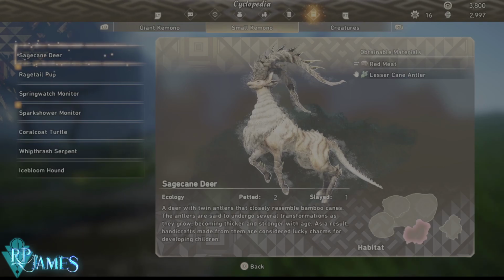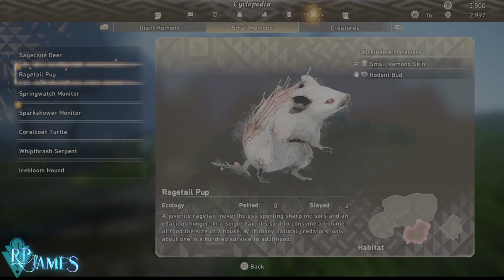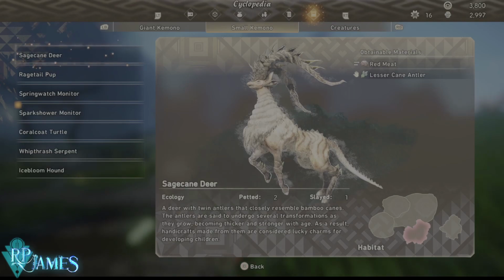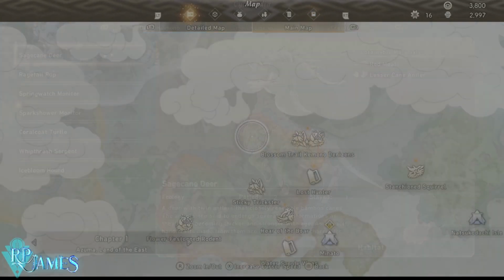But here we also have the small Kimono. The small Kimono is going to give us descriptions of what kind of materials we will get when we kill them. So for example, if I want a small Kimono skin, I would be farming for the Rage Tail pups. And if I want meat to buff myself while doing my hunts, I would of course go for a Sage Cane Deer.